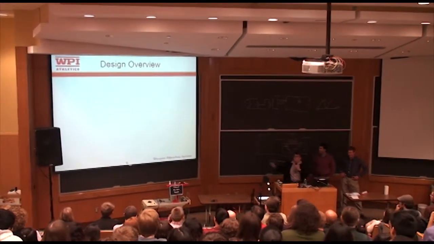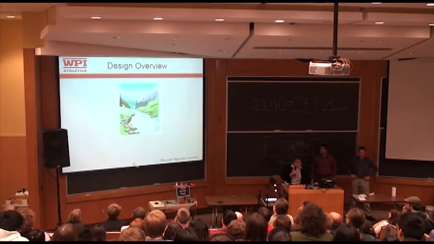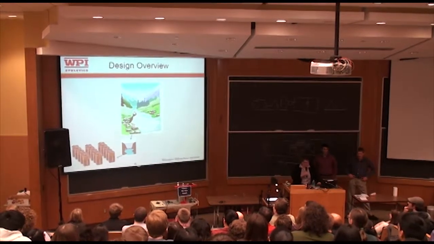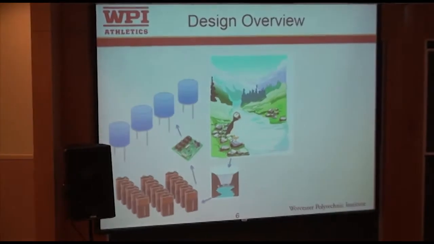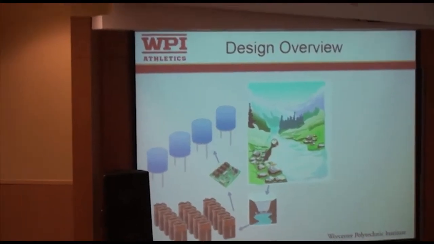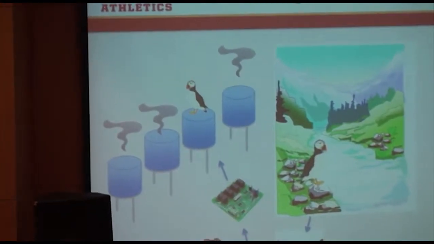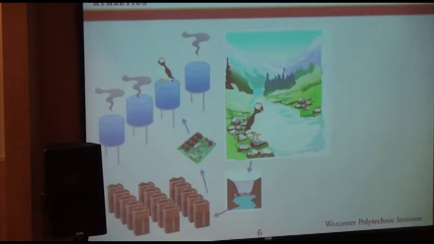So our design overview is quite simple. So we start out with a river. That river goes to a hydroelectric dam. That dam goes to our power source, which goes to a microcontroller. Goes to a bank of capacitors that are 4-bit, where depending on our programming, either explodes or puffins land on them. Now, this is where it gets a bit more complicated.